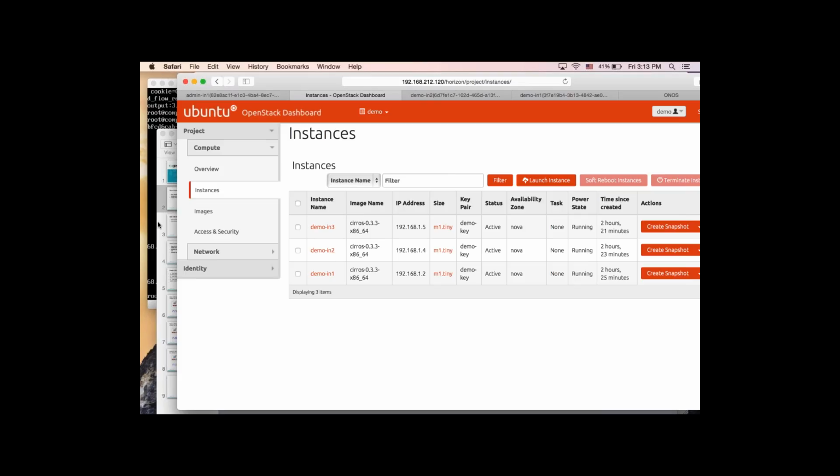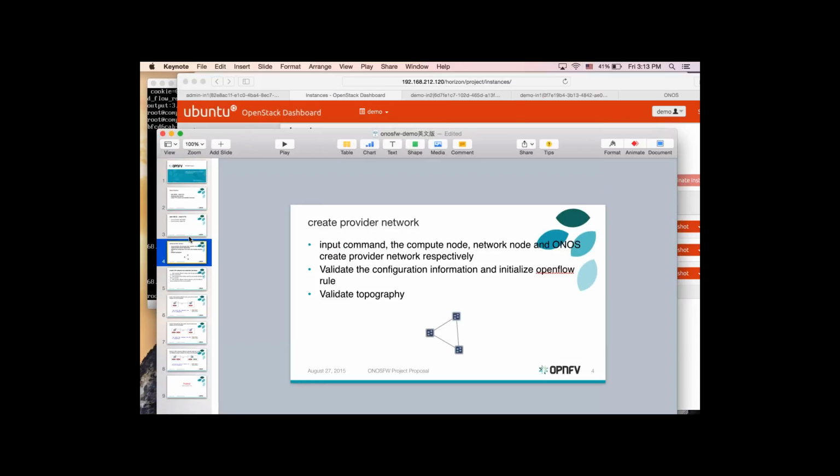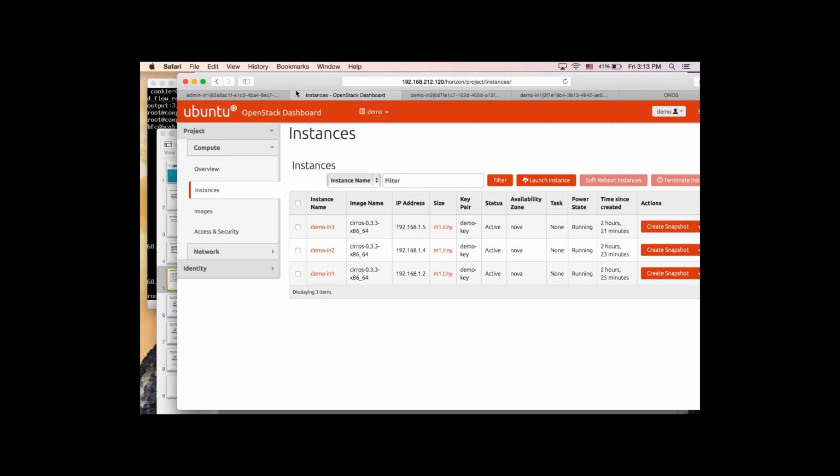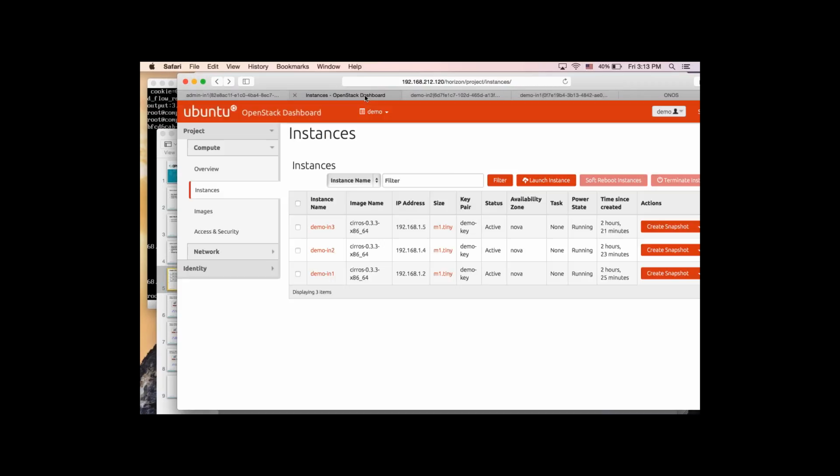So actually we can use ping to try that. Okay, this other slide I already talked about. So actually we can go through this scenario. So I created 3-1 and it's just slow. So those 3 instances are running on 3 different compute nodes? Right.